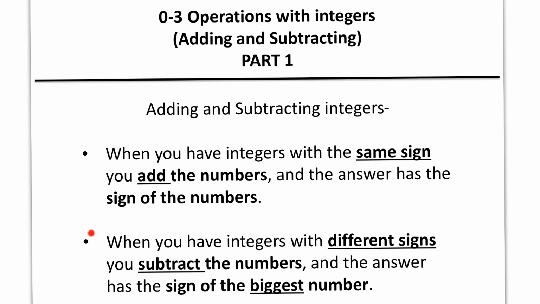And the second rule here, when you have integers with different signs, you are going to subtract. So 1 negative, 1 positive, or maybe 1 positive, 1 negative. If the numbers have different signs, you are going to subtract the numbers. Regular subtraction, you guys learn in elementary. And the answer will have the sign of the biggest number. Now that's the big thing right there, guys. You have to look at the biggest number. So you guys have a 7 and a 2. Biggest number is 7. So make sure you check what sign 7 has. And that's going to be the answer. If 7 is positive, the answer is positive. If 7 is negative, the answer will be negative.